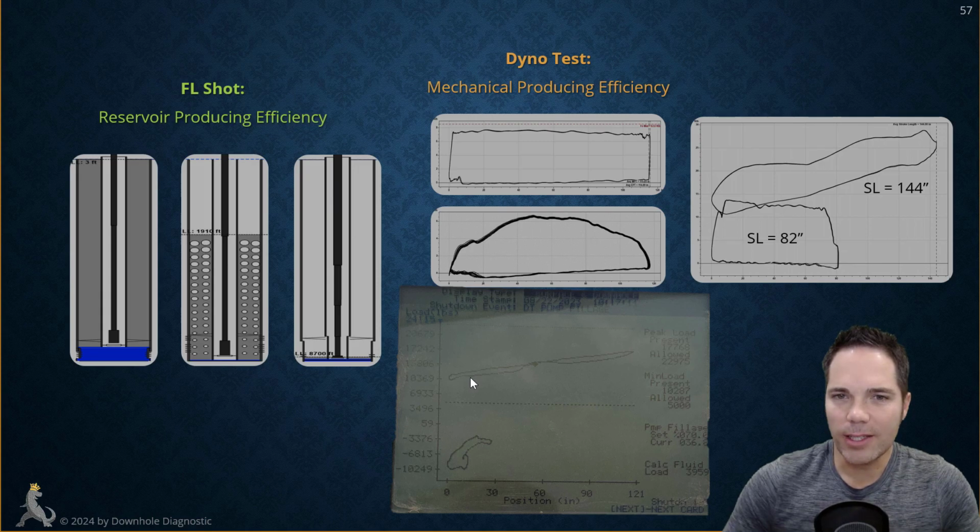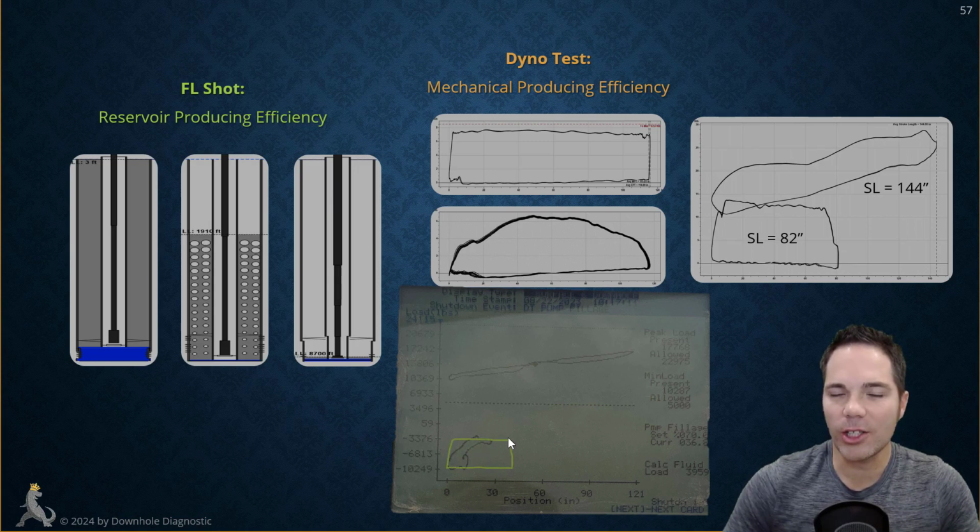But anyways, I was just doing a fluid level shot on this particular well, and I was shocked when I saw this as the shutdown card. So here's the surface card, and it almost looks like maybe the plunger's stuck in the orientation of that surface card. And here's what the downhole card looks like, and it shows here downtime due to pump fillage. So this is what the shutdown card looked like when the pump fillage dropped. And you can see this is a 120-inch input surface stroke length here. The downhole stroke length when it shut down due to low fillage was around 25 inches.